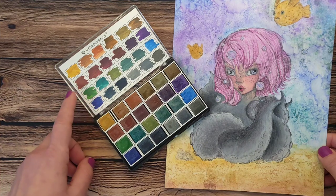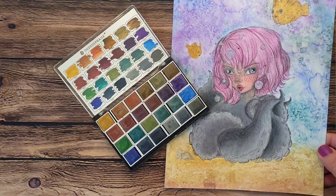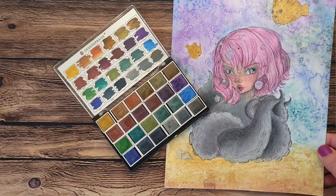I really do love the colors. I thought that's what I was attracted to when I first picked this set out to try. They're almost like muted jewel tone colors, which I think is really a unique set of colors in a palette to get.